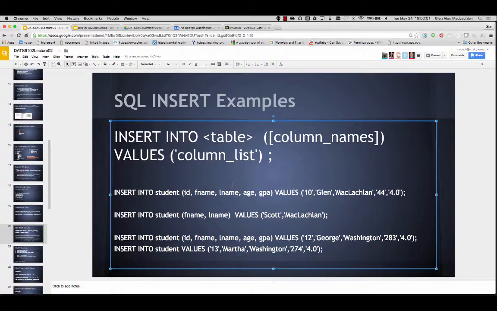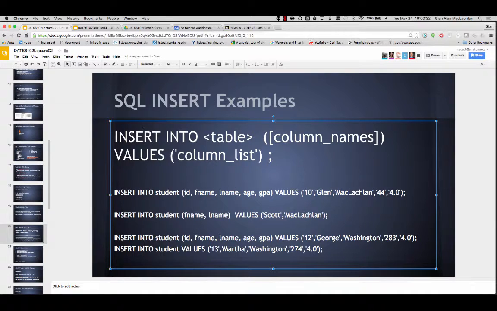It's 7 o'clock. And if you look on slide 20, I have a number of insert commands that we're going to use to insert data into the database. And I was fairly careful about this when I created these. So you can pretty much copy and paste these commands, or at least type them verbatim into your terminal and start adding data. So the first thing that we're going to do is insert.